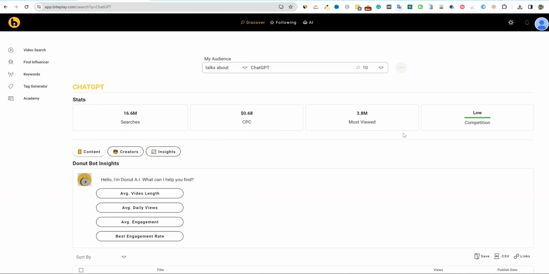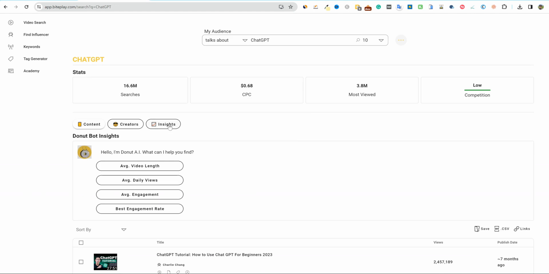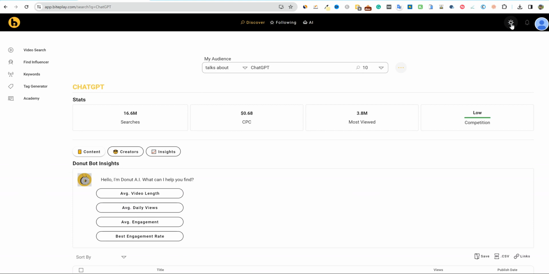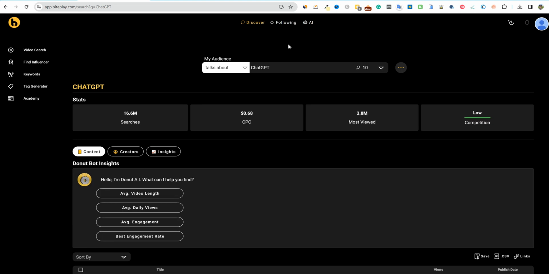I don't think that's true anymore. ChatGPT is very competitive at this point. And then you have these other sections over here. You know what? I'm just going to call an audible right here. I'm going to go with the midnight mode right over here. I think that does look better. It's easier to see the color variations and the yellow and so forth. And so I think personally on this particular platform, the midnight version is better. So we're going to go with that for the remainder of the tutorial.